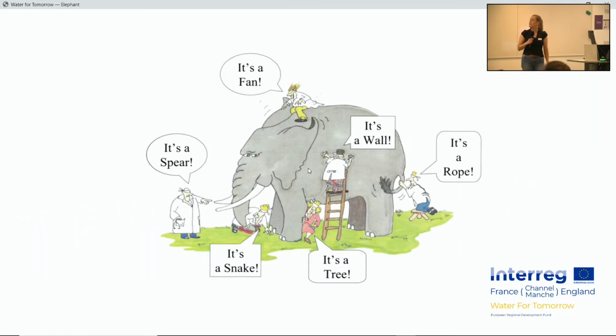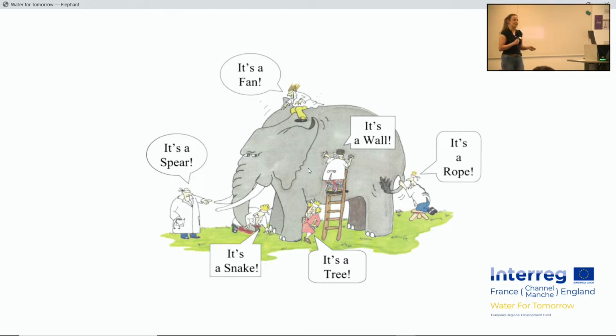So I don't know if you've heard the story of the blind men and the elephant, but in the story, there are 6 blind men, and they go to the palace of the Raj because the Raj has an elephant, and they want to know what an elephant is like. So each of the men reaches out and touches the elephant, but they get into an absolutely massive argument. And the problem is that each of the men is touching a different part of the elephant, and they don't realise how large and complex the elephant is.